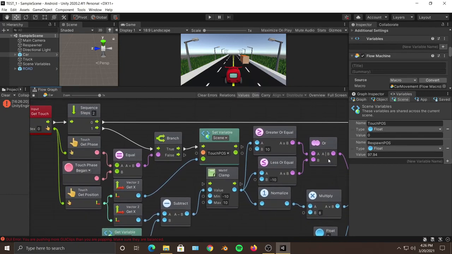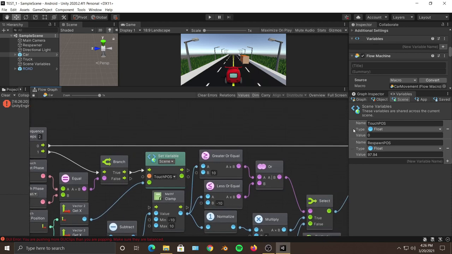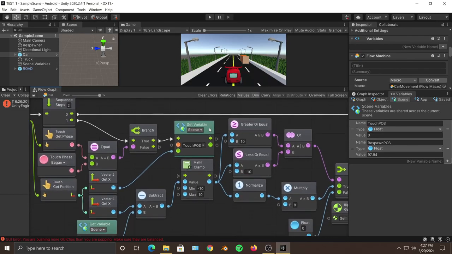So just drag and drop it over here. For making any variable to set, you just drag and drop. As you can see, it is get. Now if I hold down the alt button, then it is set. Okay, so this is a set variable if you hold down the alt button.